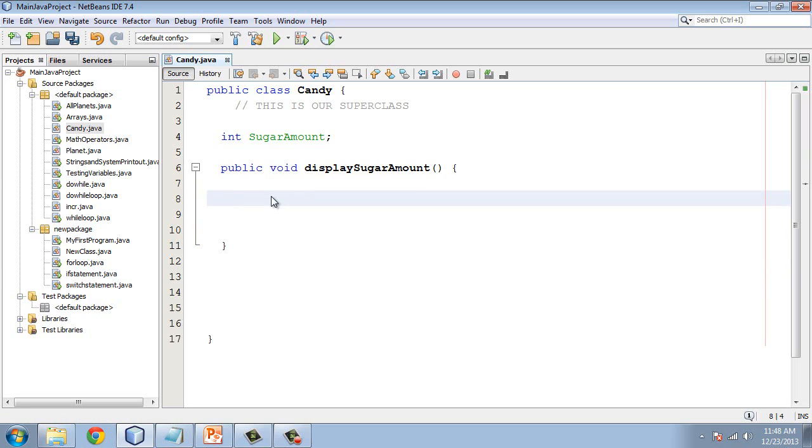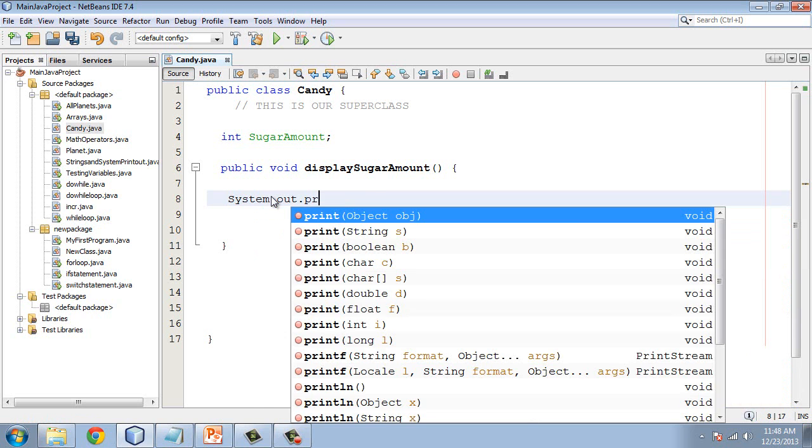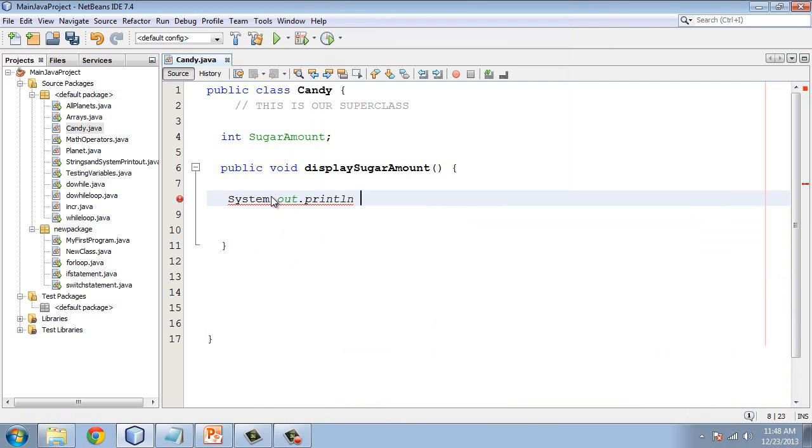Okay, so let's go ahead and do a System.out.println here, which we've done in many tutorials. We'll open the parentheses, and let's print out a text string here, and we're going to say "Sugar amount is ". And then we're going to go ahead and add that variable amount that we defined up here, whatever it is we use later on in our object. Again, we're not giving it a value here. We're just going to add it to this string when we define the value later on. And that, of course, is sugarAmount.